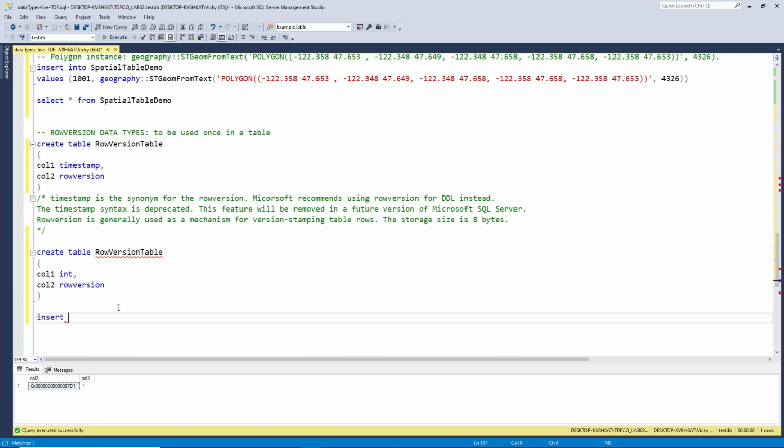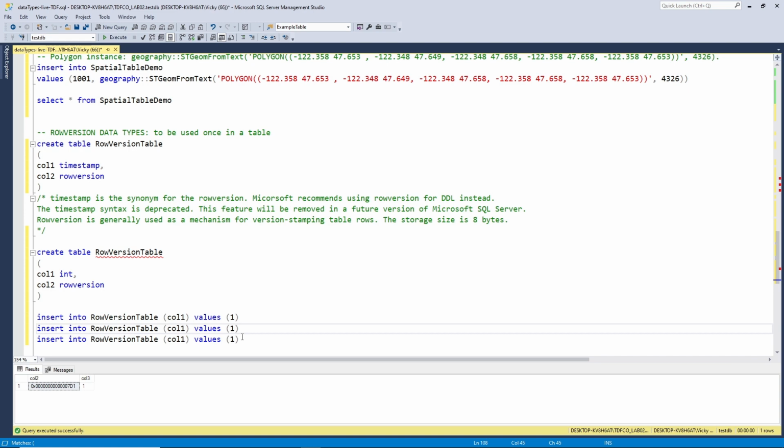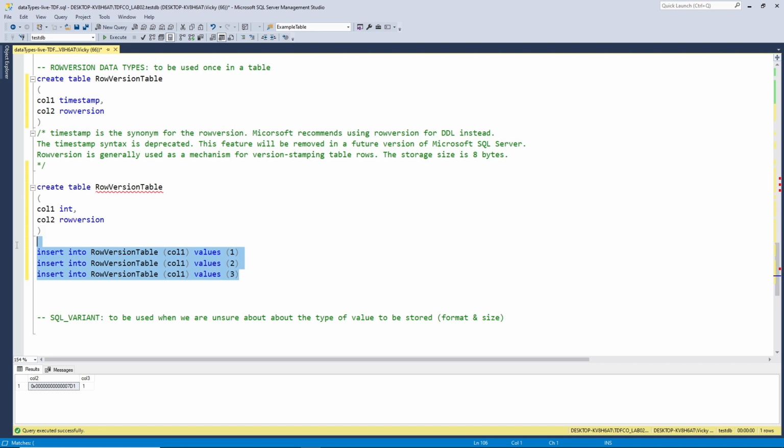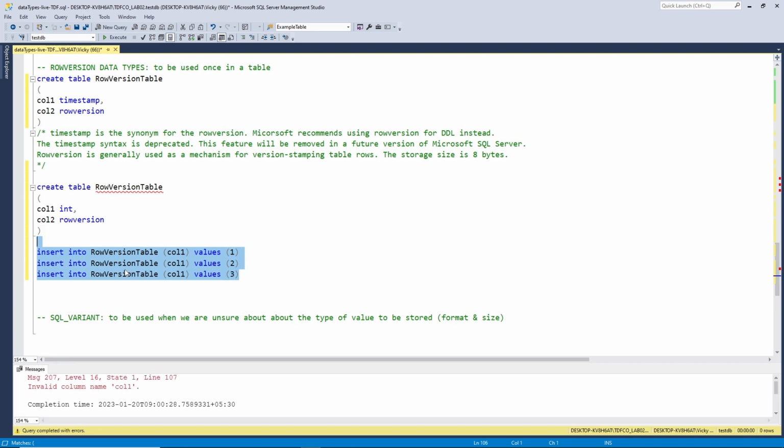We will insert into this table. But we only insert col1, okay? Let's say 1 and make 3 inserts. Cool. Execute this set of statements.